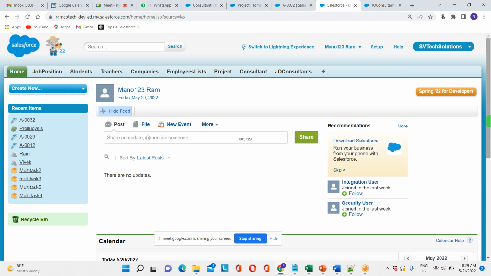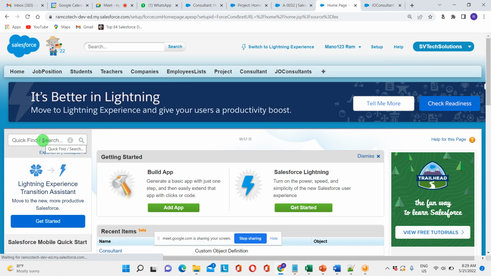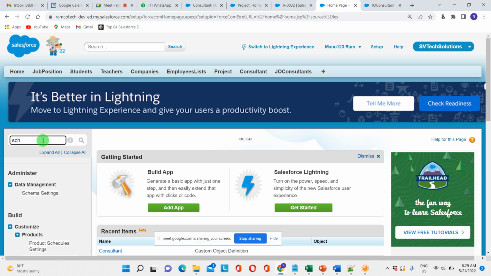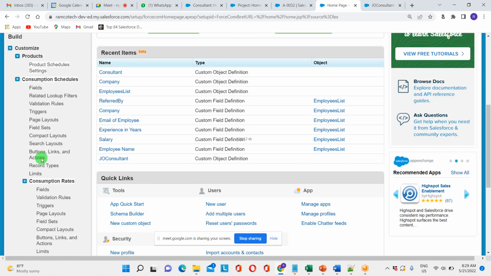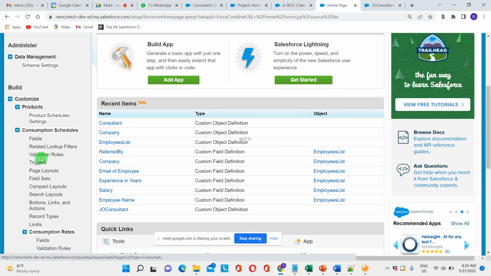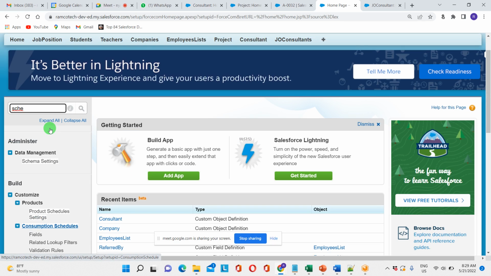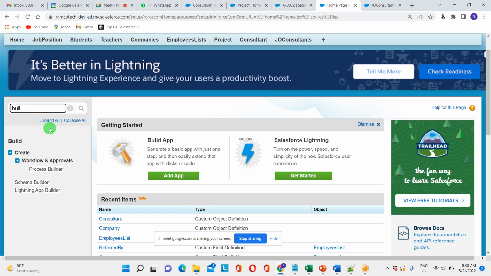So to get Schema Builder, go to Setup. In the quick find bar, just type schema.